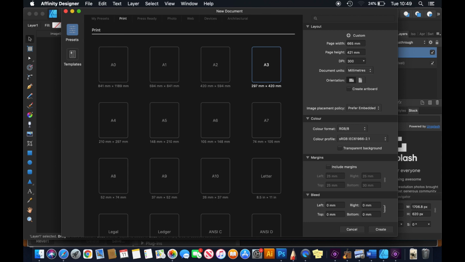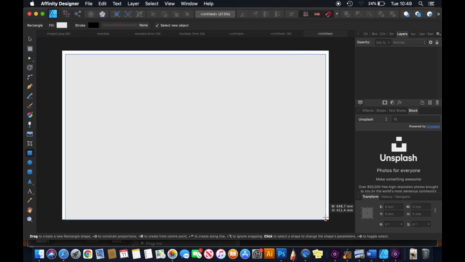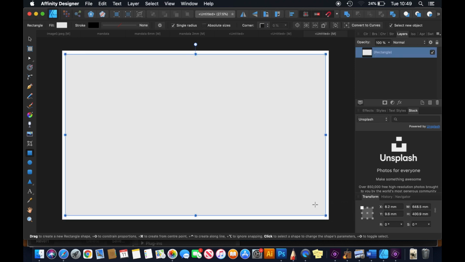Okay, and then you do create, and there it is. That is the size I want my window to finish. Now what we do is we draw a rectangle, quite roughly at first.